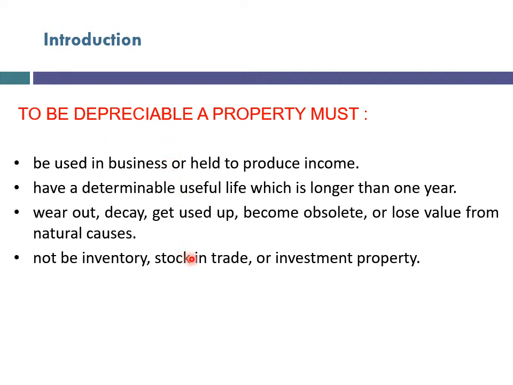And in order for an asset, again, to be depreciable, it must wear out, decay, get used up, become obsolete, or lose value from natural causes. If none of these occurs on an asset, then it's not depreciable. And also, the asset must not be an inventory or stock in trade or investment property in order to be depreciable. So the assets that satisfy these conditions are depreciable assets.